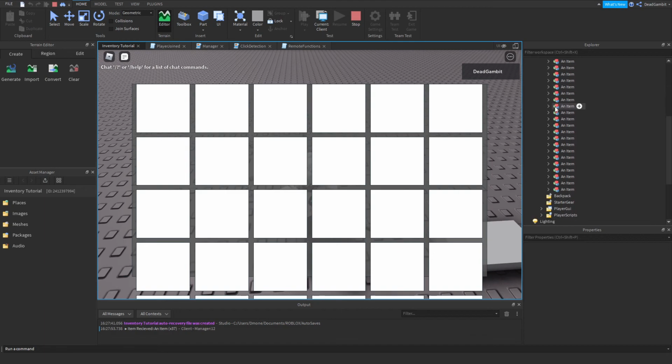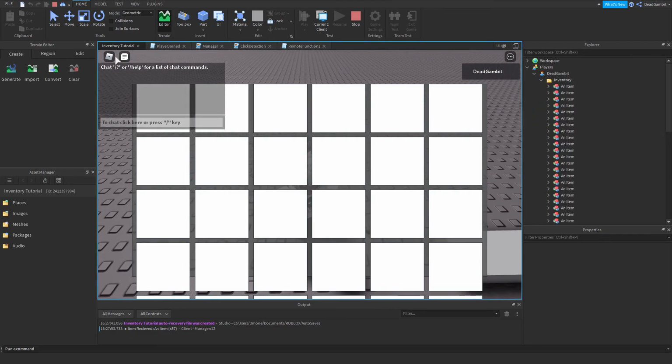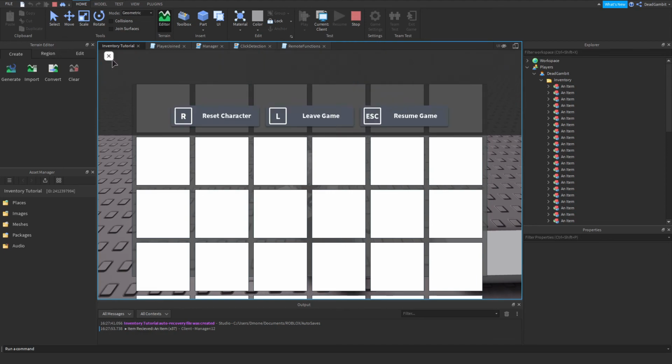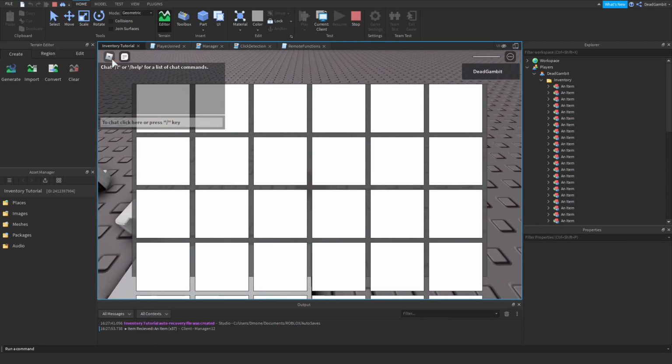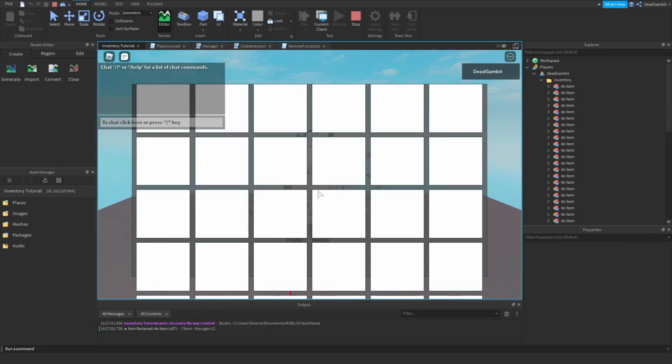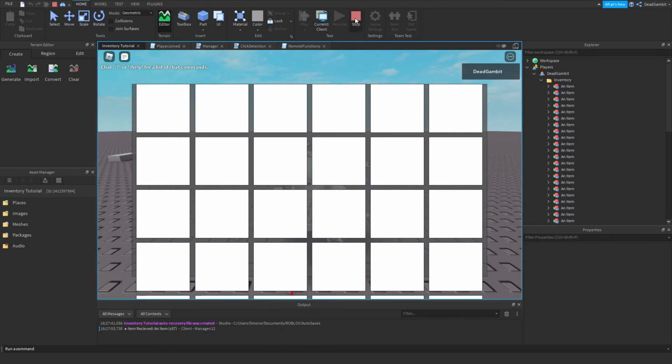But if we go here, we see we have a whole ton of items in our inventory from clicking our little shop there. And then if I reset, when I respawn, I should have, yep, all my items are still there.